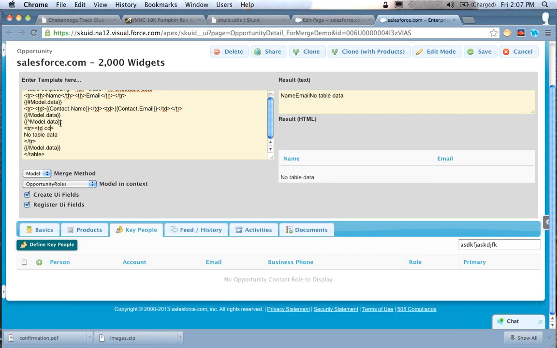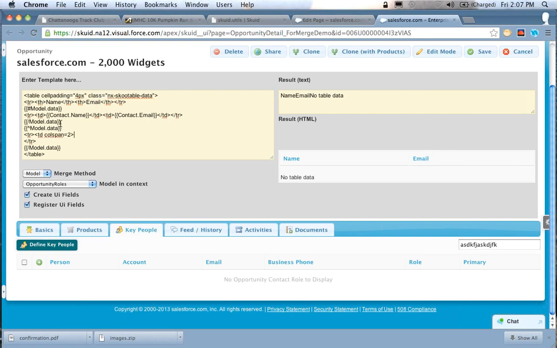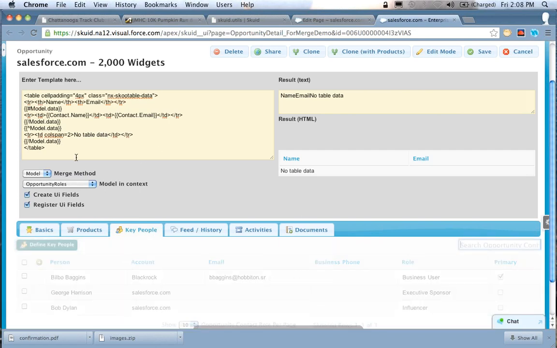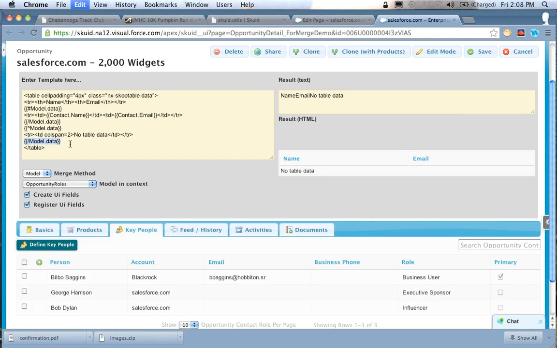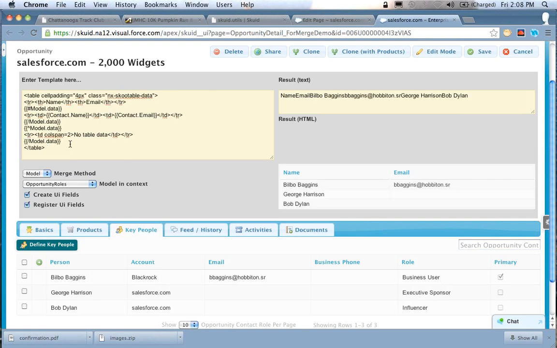Doing the TR with the TD, yeah, TR with the TD, that's a better idea. And then throw this in there. TD. All right, there we go. So no table data. This will only show if there is no data.